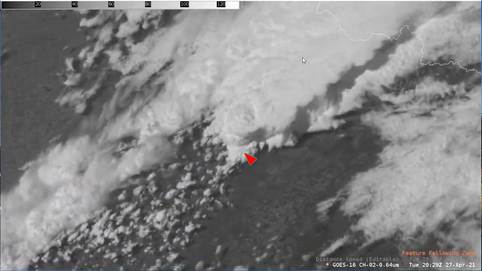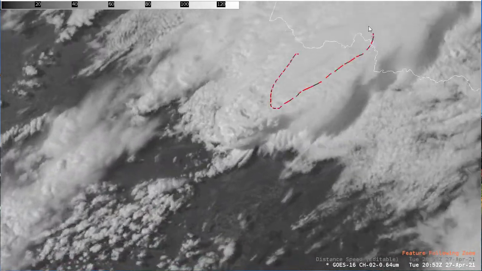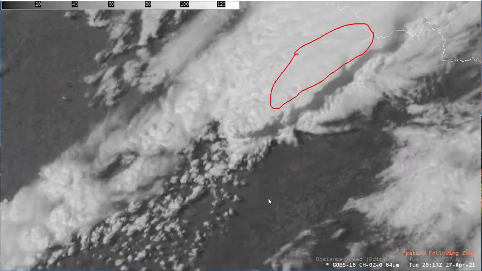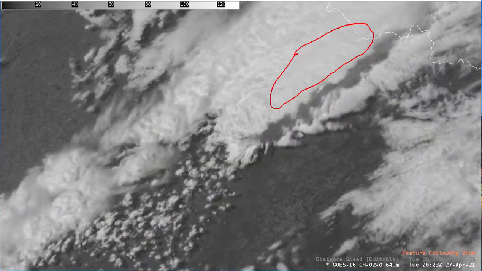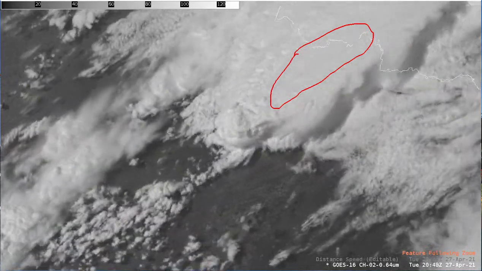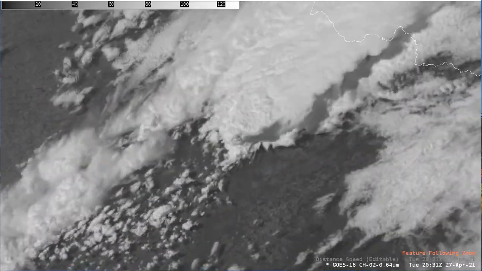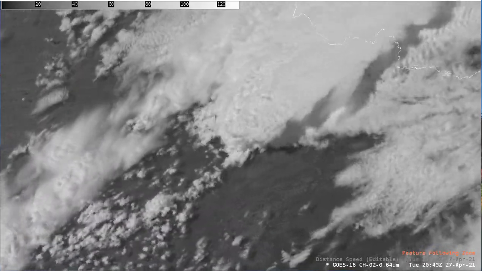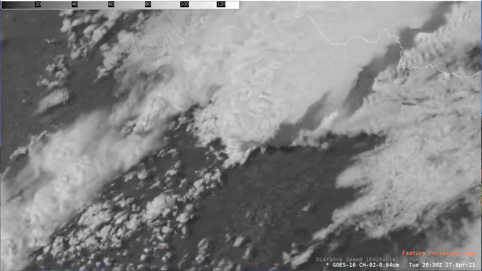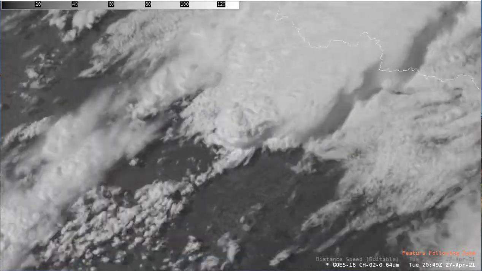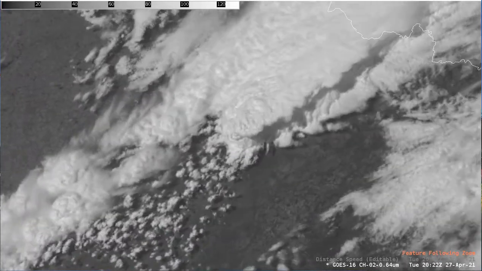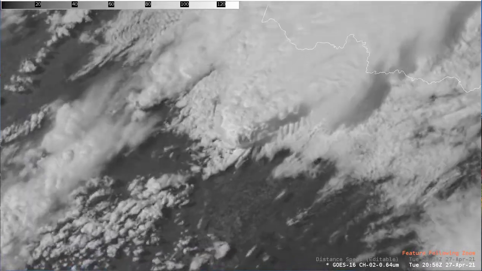Also, the above anvil cirrus plume, I'll go ahead and draw in the region to watch. Again, it just appears more readily apparent within this perspective of being in storm relative, unremapped imagery, basically on the GOES native projection, and also rocking it back and forth, which allows your eyes to focus in on these various features.